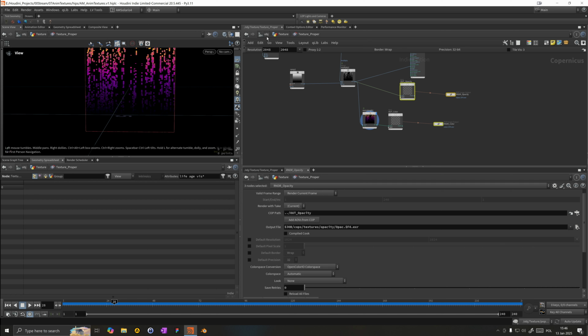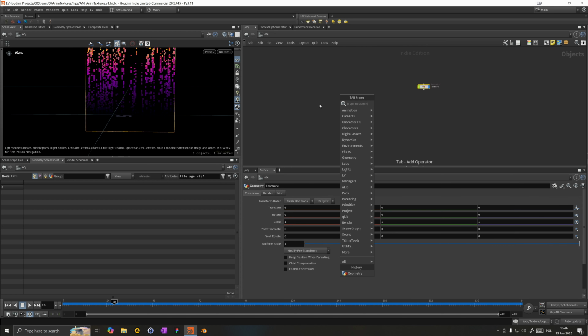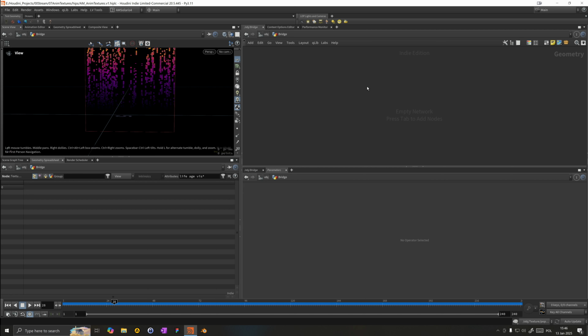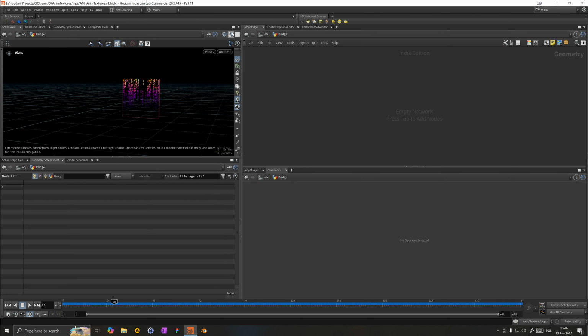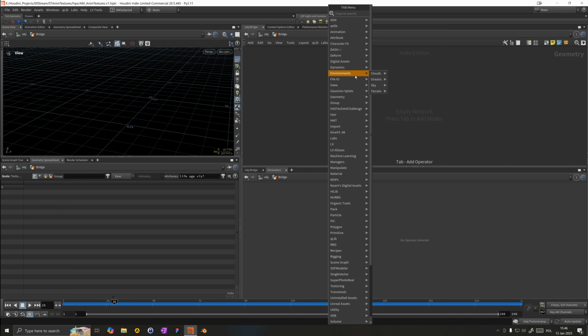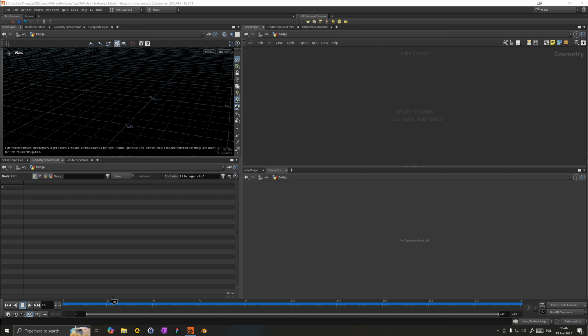Let's make the geometry now. So let's do another geometry container, and this will be bridge. And here I'll actually use, let's do it, or maybe not. Hide other objects. I'd like to use a setup.